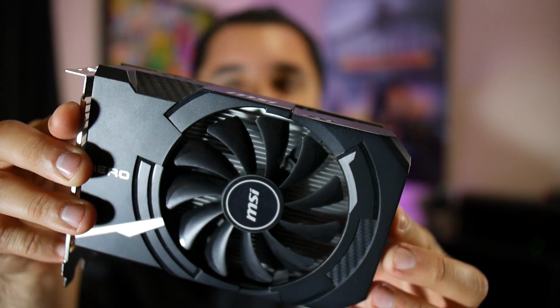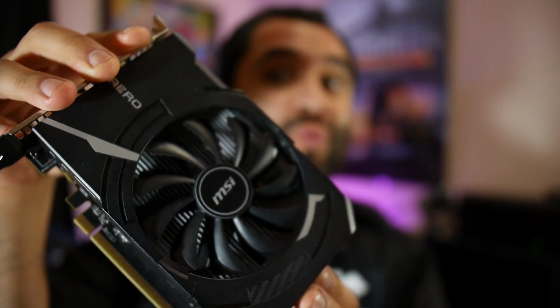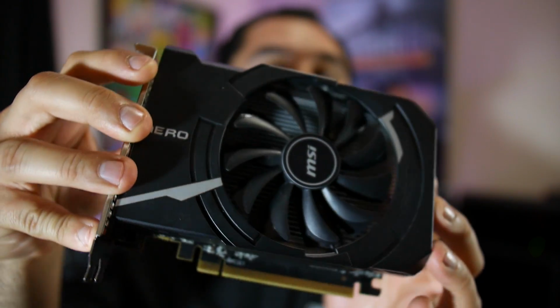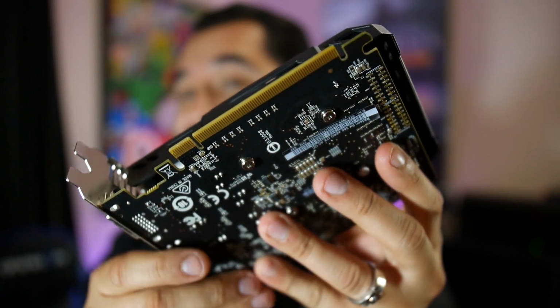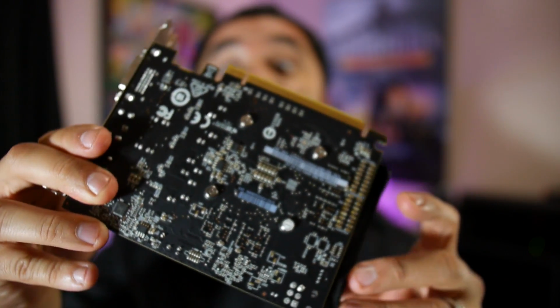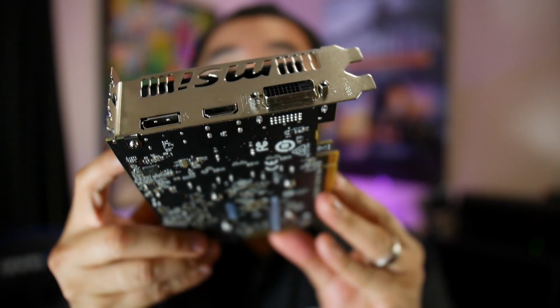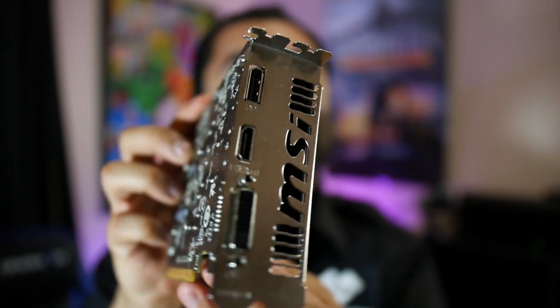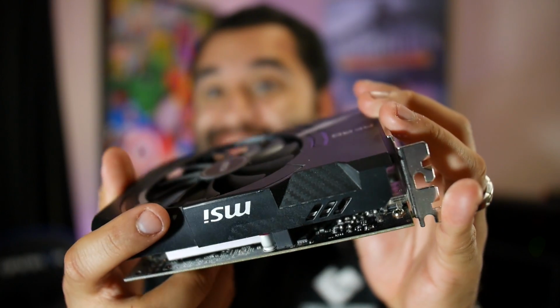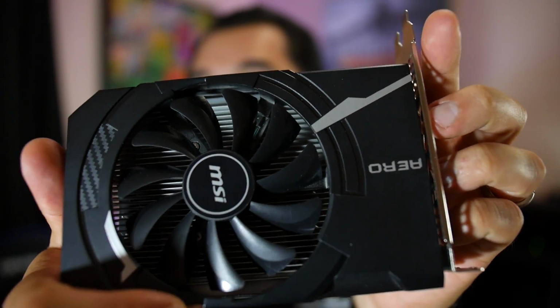So this is the MSI Aero ITX version. No extra power needed on this one. Draws all its power from the PCIe slot. And well, long story short, I think that lately it's been a bit overshadowed by the RX470 and 570 because those have hit the used market and prices are incredibly low on them.